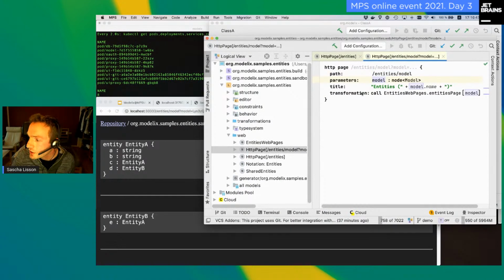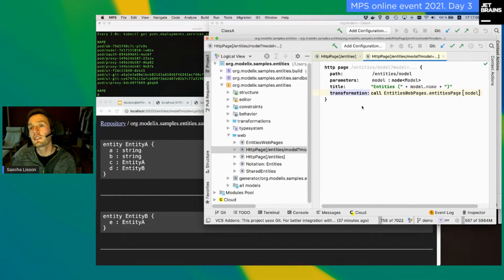And you can see that I specify some transformation. All these HTML pages are generated using an incremental model-to-model transformation engine that we implemented earlier. It's called Shadow Models. Maybe you heard about that.